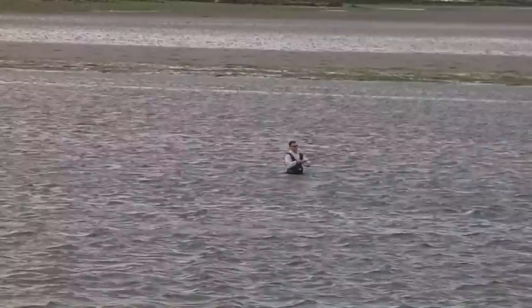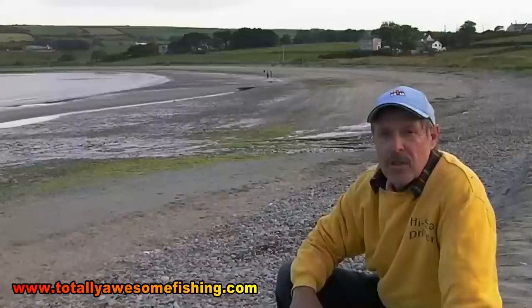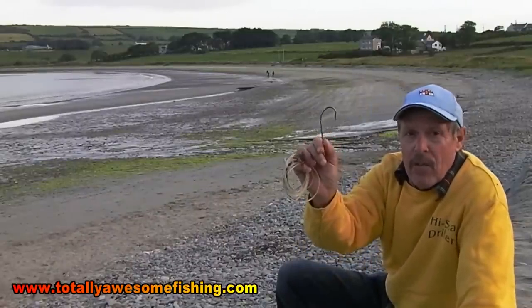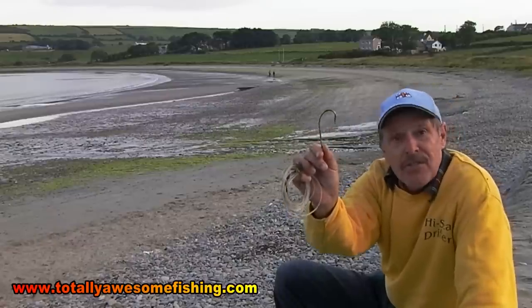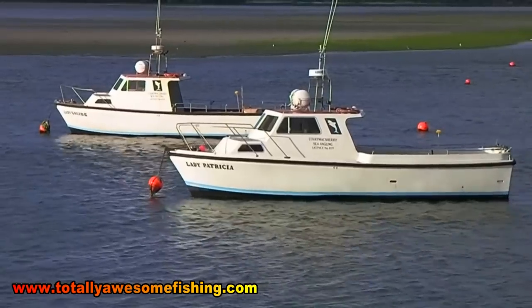What a magnificent setting. Southern Ireland, just outside Cork McSherry. Beautiful beach, beautiful evening. It's July. Am I here for all that? No, I'm not. I'm here to put a piece of bait on one of these. Yes, a very large fish hook. In fact, it's a shark hook. And I'm going to take you out in a boat and show you more sharks than you ever imagined, and they're living just out there.